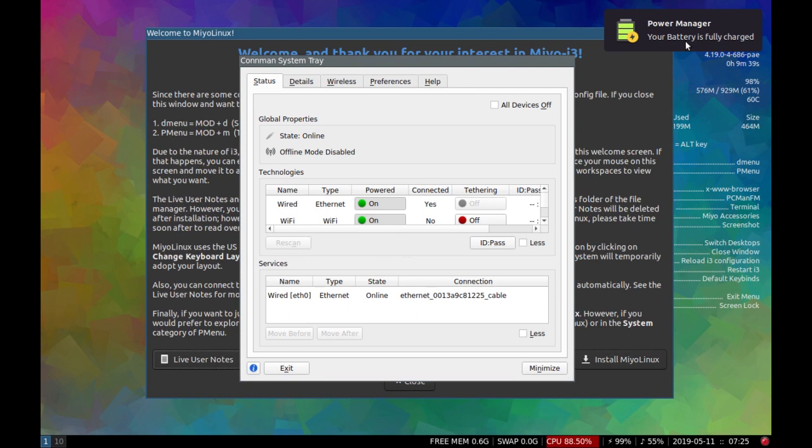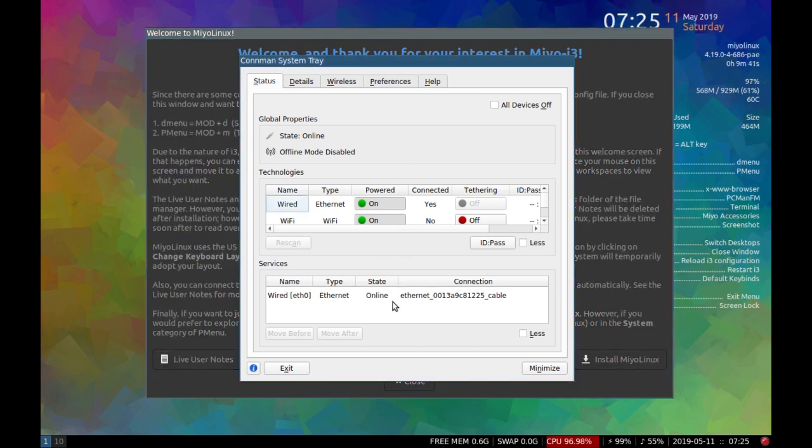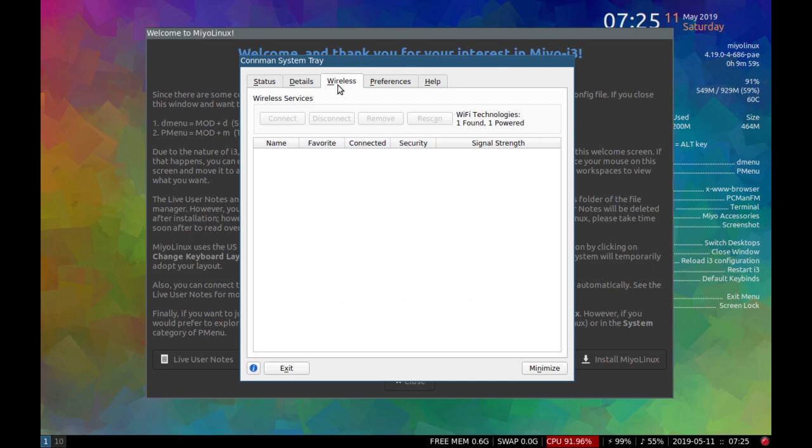Yay, my battery's fully charged. Okay, like I said, this computer, sometimes it's hit or miss whether it's going to actually pick up the Wi-Fi. But that's what you would do. You'd click on here. That would turn it on, and it should show your Wi-Fi down here. Then you come over here to wireless, and you would click on the Wi-Fi connection you want to connect to. That would be listed here. And then you would hit this connect button, and then you would enter in your password and hit OK, and then it should connect.